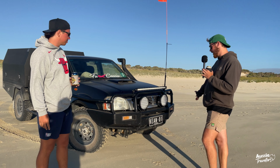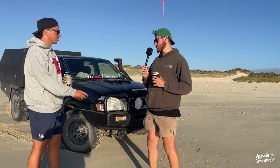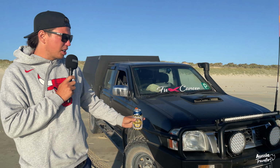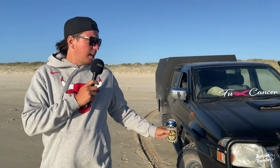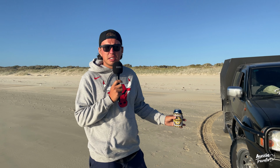Alright, starting at the front here, I notice obviously you've got a bit of bar work, you've got your lights set up, you've got a winch down there. Sort of just tell us a bit about it and what's going on. Okay, to start, we've got the genuine Nissan bull bar. I picked it up off Facebook Marketplace for, I think it was like $300. It was an absolute steal.